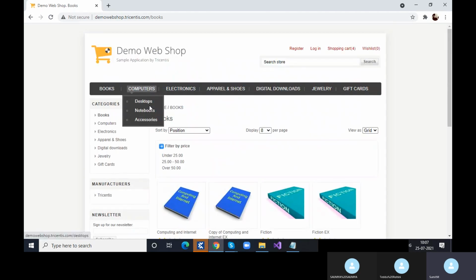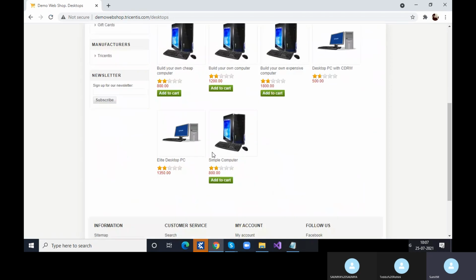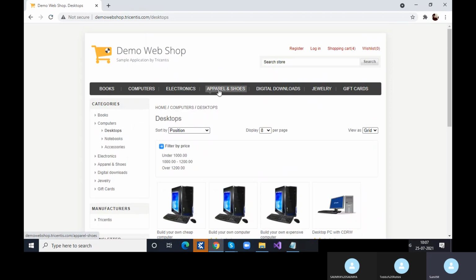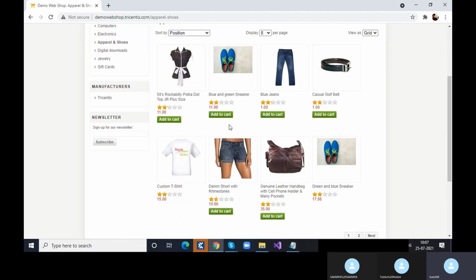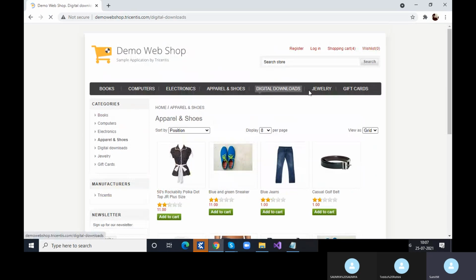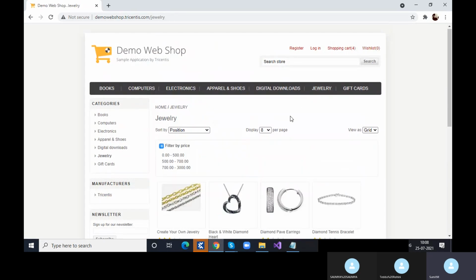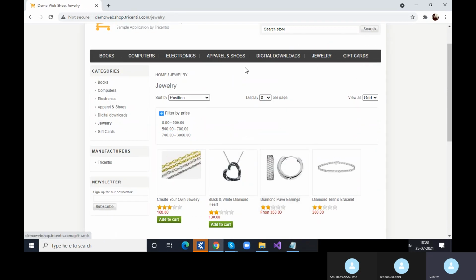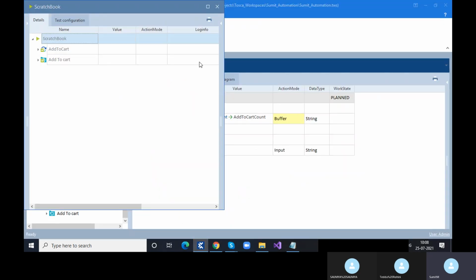I am not able to find it. We have add to cart everywhere. So if there is no value, it will not execute. It will just count it as 0 and it will not go to the add to cart.